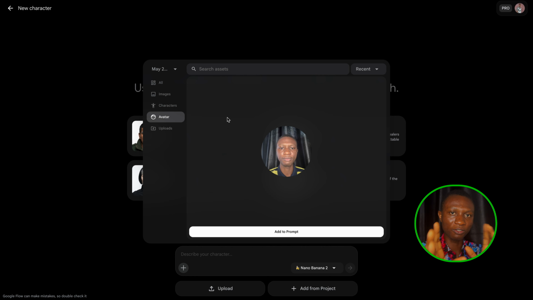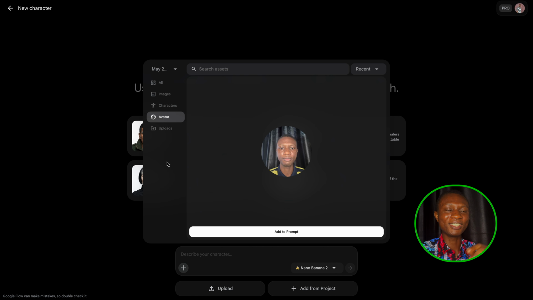If you click on avatar on your own end, when you've not added anything, it will show you a QR code if you are on desktop that says you have to scan it with your phone. You can only do it on the phone. It's a verification to show that you're a human being. You'd have to bring your phone close to you, a good light source, and then you move your head to one side, it will direct you, move your head to the other side, you read out some numbers, and once you're done, you have your avatar.